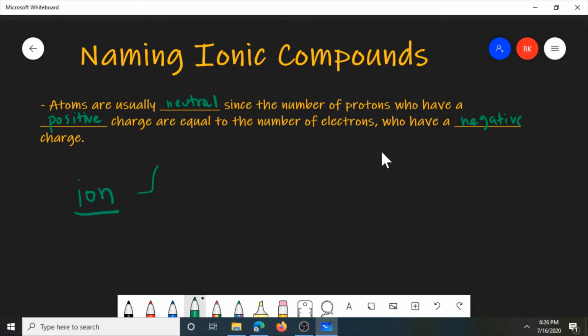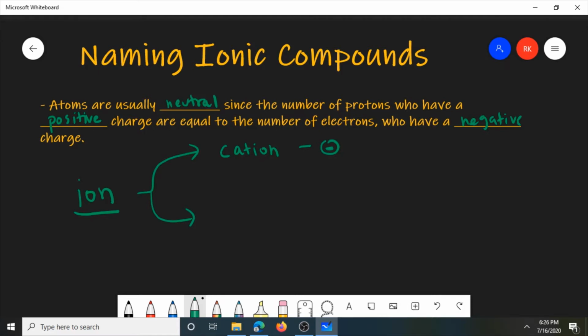There are two types of ions. When a neutral atom loses one or more electrons, it results in a cation. A cation is an ion with a net positive charge. This means that it would want to lose electrons in the process, therefore having more protons than electrons. So this one would rather want to lose electrons.